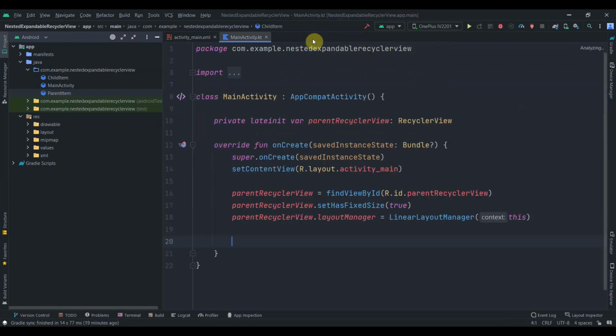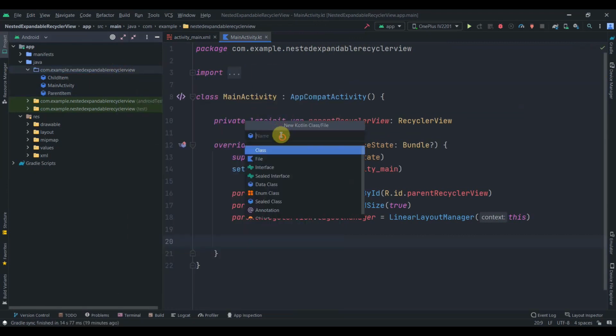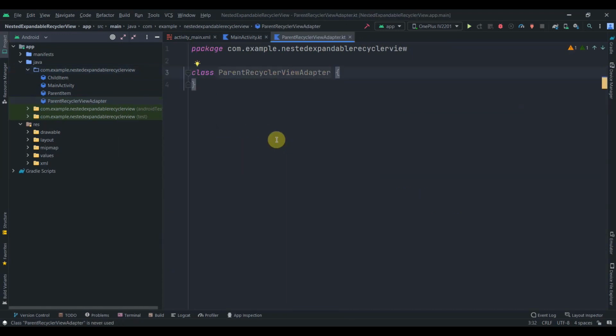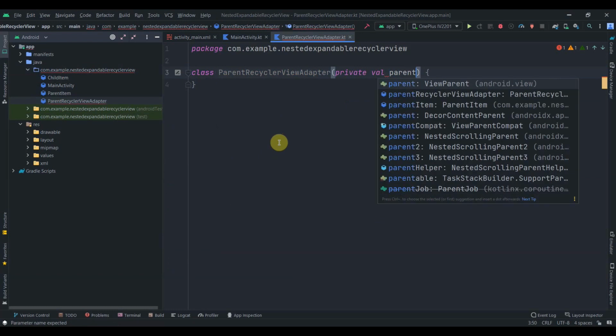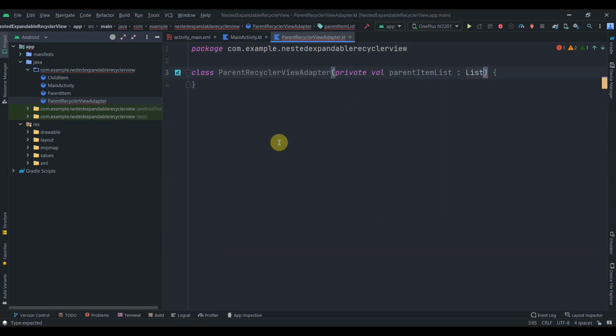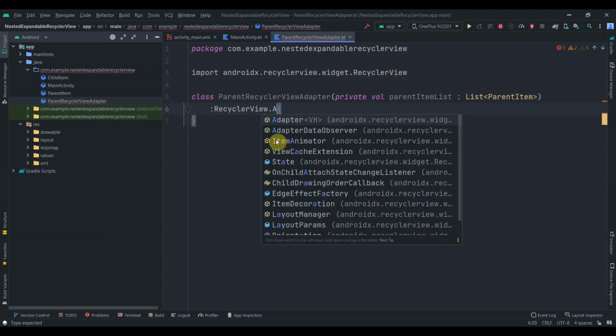class. Cool. Let's create an adapter class for our parent item. I'll name it ParentRecyclerViewAdapter. Cool. We'll pass a list here, private val parentItemList, of type List of ParentItem. And then this class will extend or inherit from the RecyclerView.Adapter class.